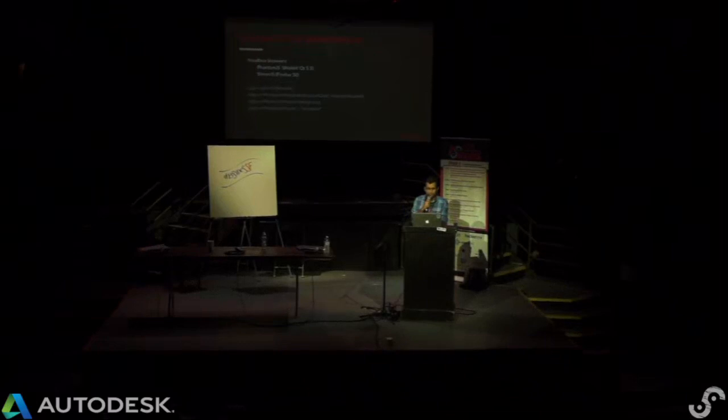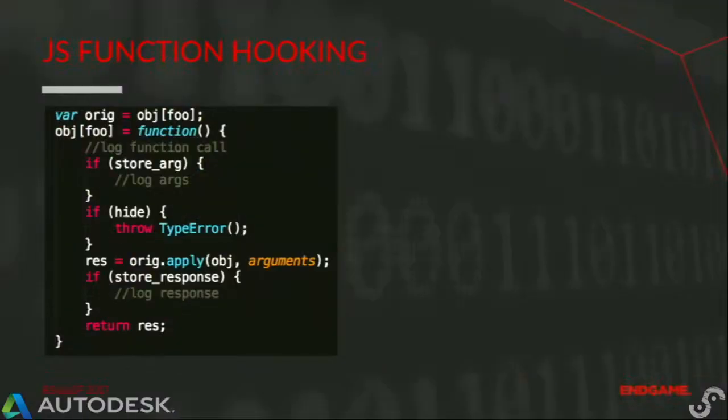So that was the first idea, and I thought, all right, I'm going to do some JavaScript hooking on all the functions that Revelo lets you hook onto, like document.write and eval and all the stuff like that. When I say JavaScript hooking, it looks like this. Let me warn you guys, I'm not a JavaScript programmer, so this may look ugly, but it works. It's basically replacing the original function with a wrapper that logs the request and the responses, and optionally calls the original function and responds back to the caller. That's the skeleton of it.